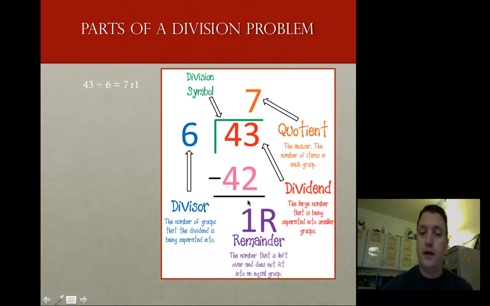A lot of times you're going to have a remainder. That's down here at the bottom, but typically you'll see that number moved up here, remainder 1, 1/6. We'll talk about how to write those also as a decimal number as we move further into this unit. And as always, if you feel like you need to, write it down to add some notes to yourself so you remember what these parts are, because you're going to hear me refer to them a lot as we work through this unit, okay?